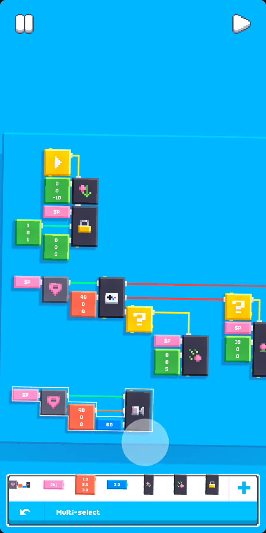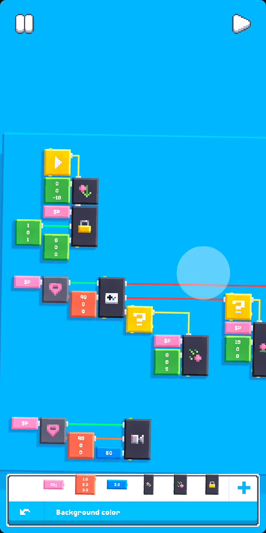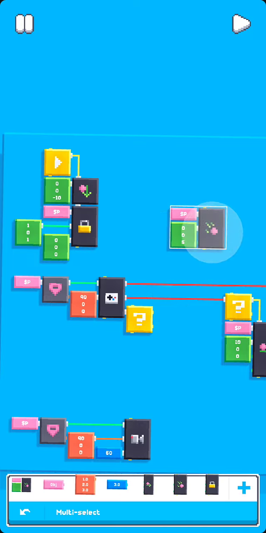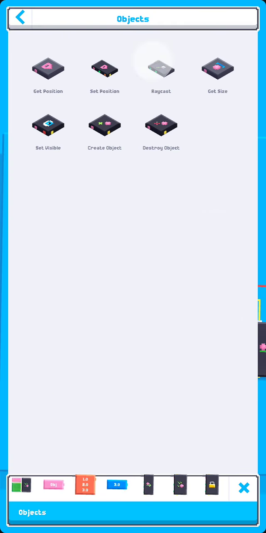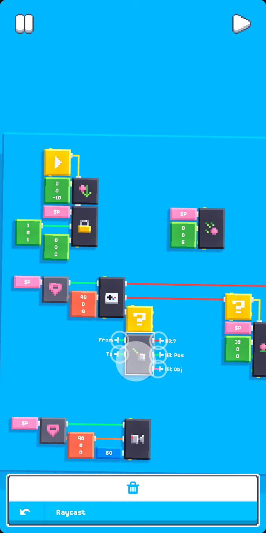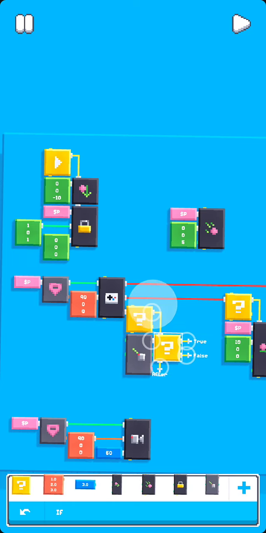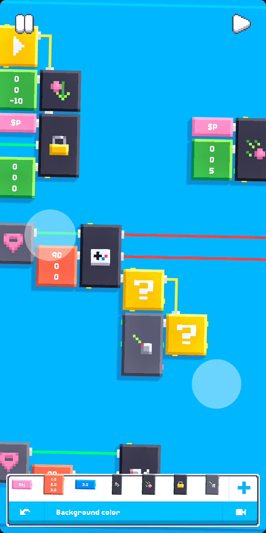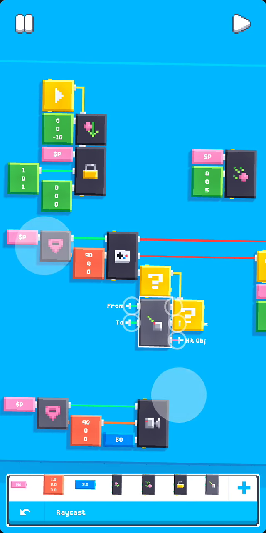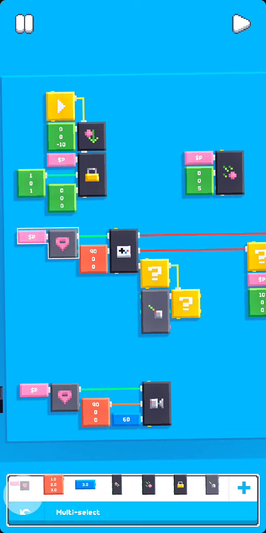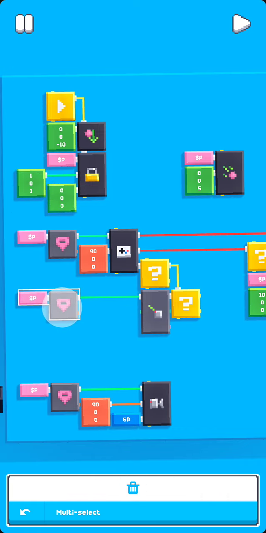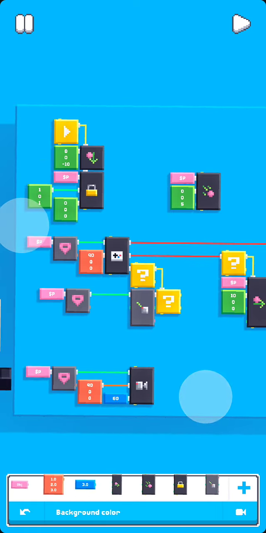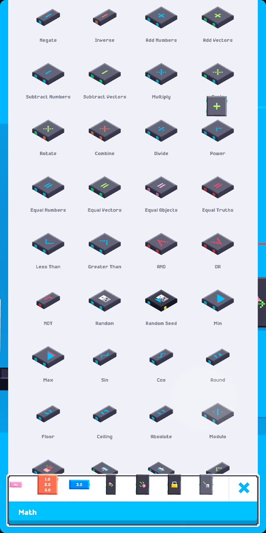So to fix that, we're gonna disconnect the set velocity, and we're gonna drag a raycast. A raycast is a special type of script that detects if the ray from one position to another is hitting something. If it does, then you do anything. If not, nothing. This thing has 2 inputs: the from and the to. The from will be the position of the player, so you can just copy this and place it in here. And the to will be the position of the player plus a specific vector.